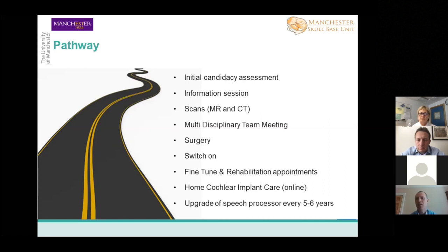But the trouble is that over time, people tended to lose their natural hearing anyway, and then you were stuck with a potentially worse outcome from a shorter electrode. And as you know, when we've looked at our hearing preservation with the Flex 28 and the Flex 24, i.e. the length of the electrode in millimeters, there wasn't a big difference between the two, and evidence suggested that the 28 gave a better cochlear implant result, so we tended to move away from the 24. But then Cochlear had the 522 or the 622 as it now is, and that's a very fine electrode. Studies have shown that the hearing preservation rates are probably slightly better with the 622 over the Flex 28.